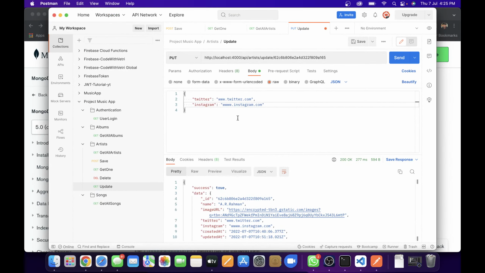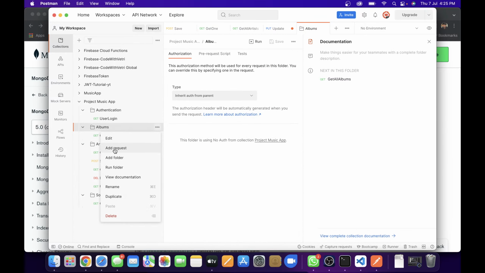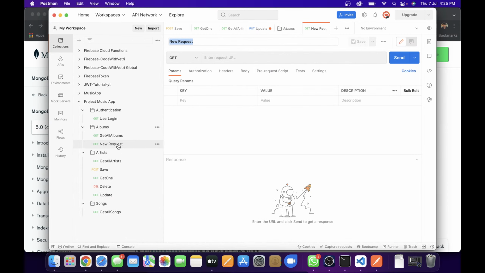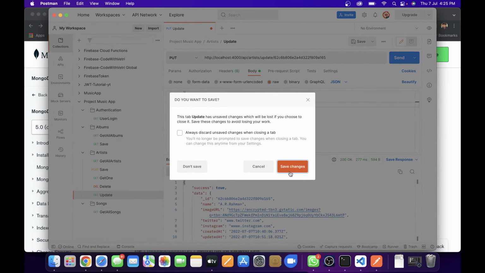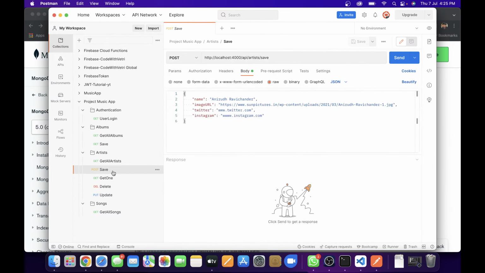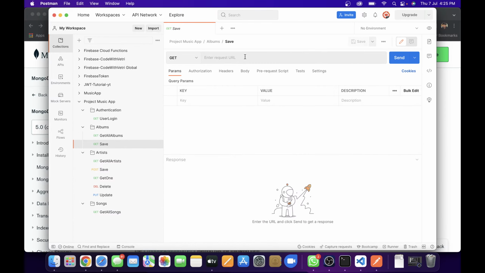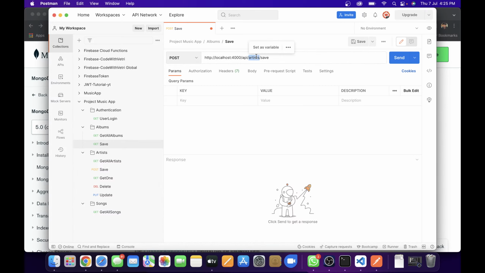So let's go here and let's go there, new request, and that is going to be save request. So let me close all the tabs, save the changes. We need this save and we need this save. Let's say I'll copy the save from here, and from here I'll paste it, and that is going to be the POST request and not artist.